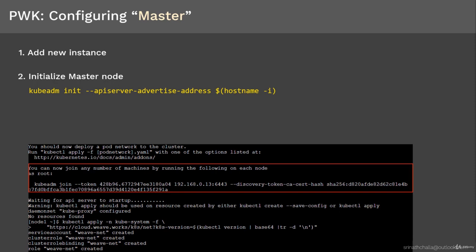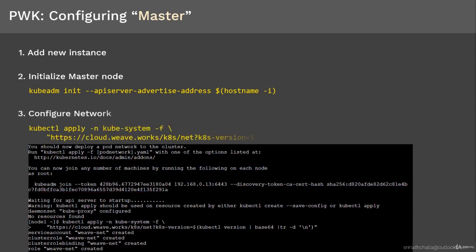So you need this join command to configure the worker nodes. I advise you to copy and securely save it at some place that you can refer to later on. Once you are done with initializing the master node, you will configure the network plugin. This network plugin will help us establish communication between all the pods on all nodes inside the cluster. And there are various plugins such as Flannel, Calico, and Weave.